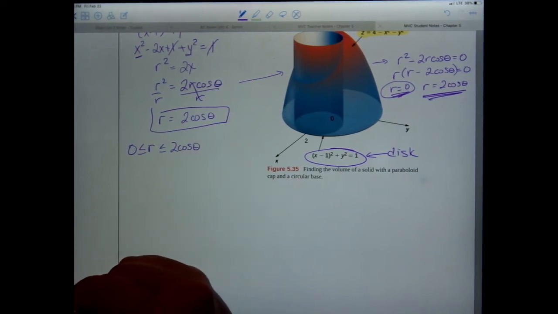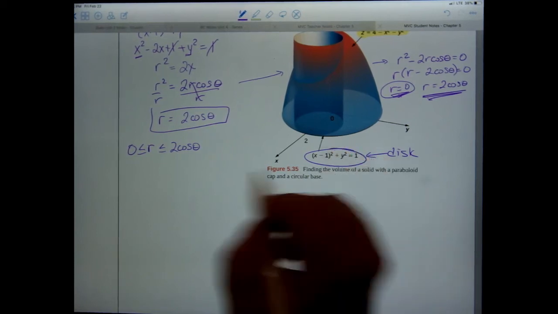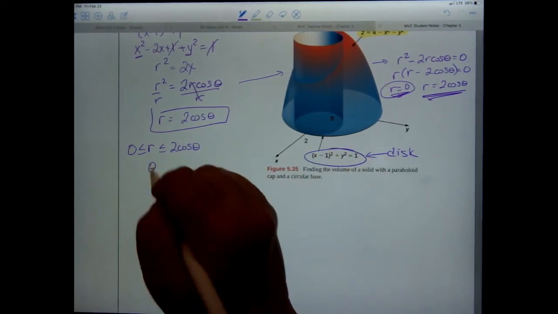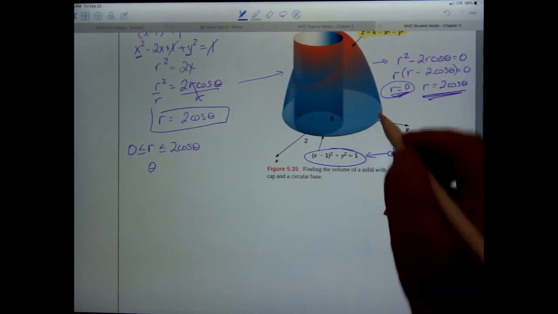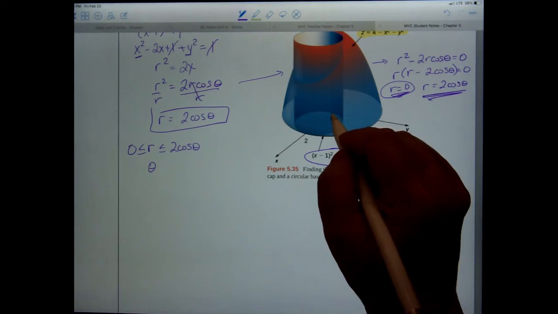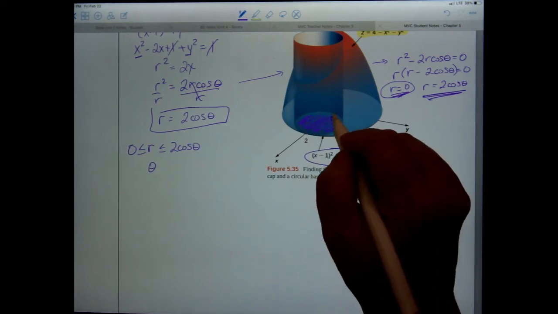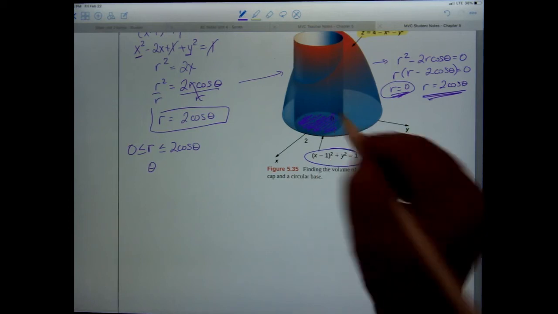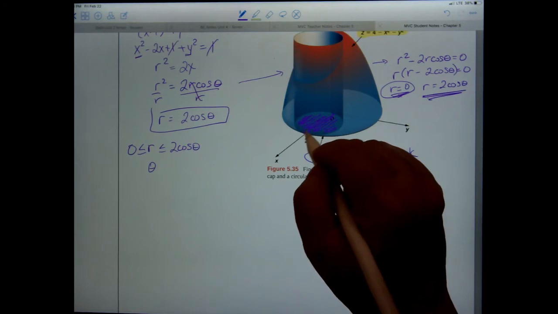Wait, so you found your lower limit by solving for both ends of r? Yeah. But also I knew that because in order to fill in this circle right here, can you see what I'm coloring? My radius could be anything from 0, which is like no radius at all, all the way out to this radius over here, which is essentially 2, which is 2 cosine of theta.